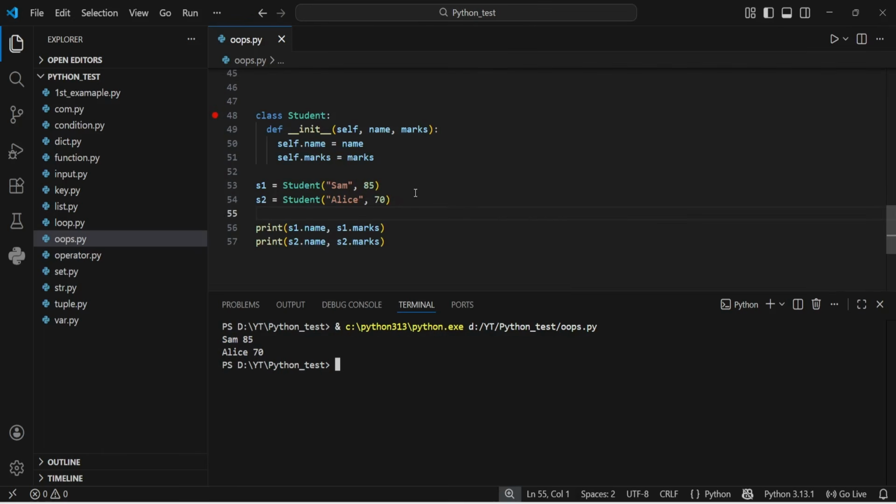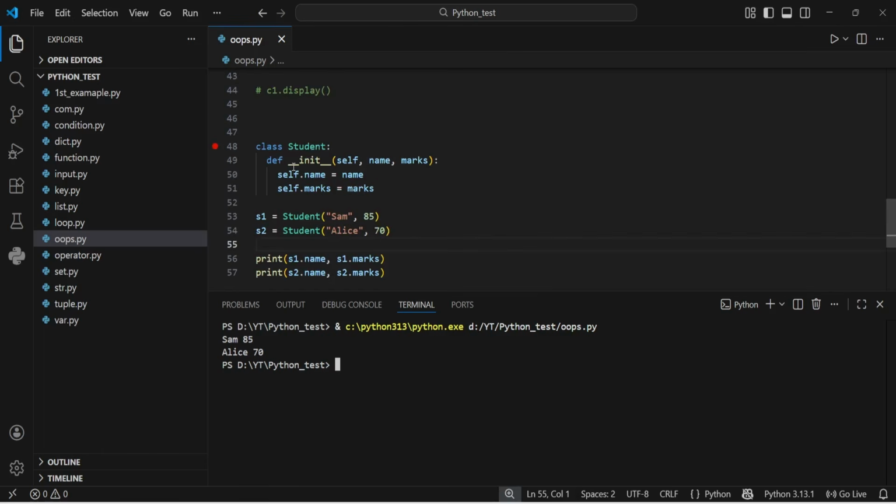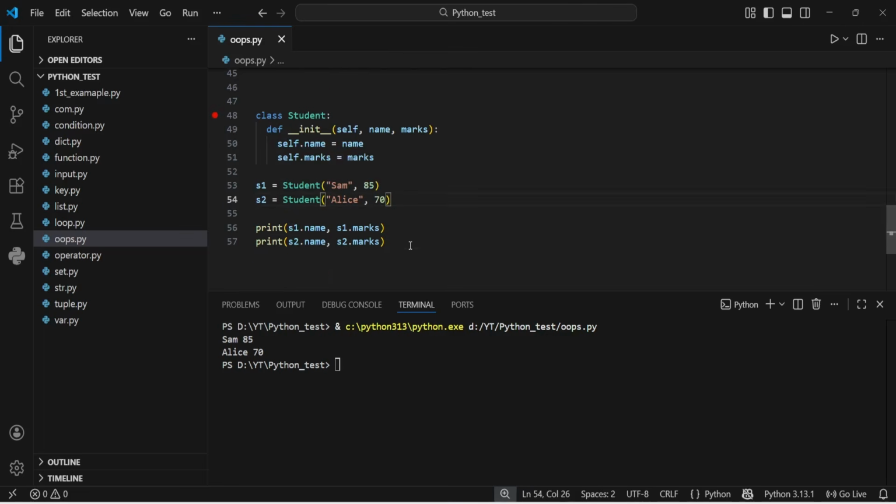So basically, we just minimize and simplify our code. Instead of writing our data again and again, we just parameterized our constructor. We mention our parameters, name and marks, and we create self.name and self.marks. When we create our object, we just pass our data inside the class whenever we call it, and just execute. It gives me the same output.